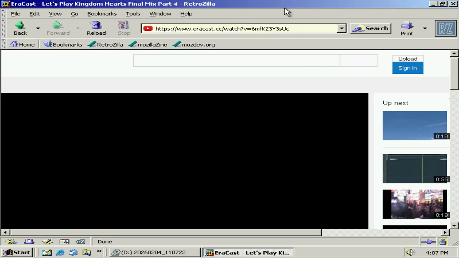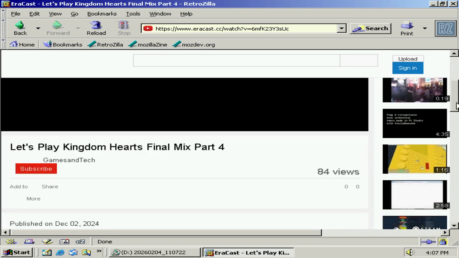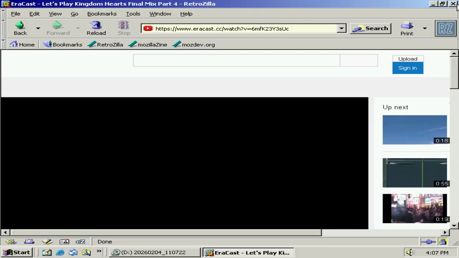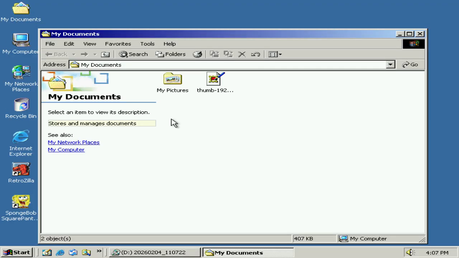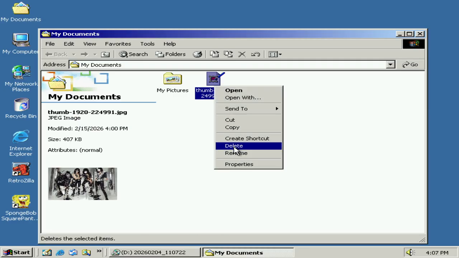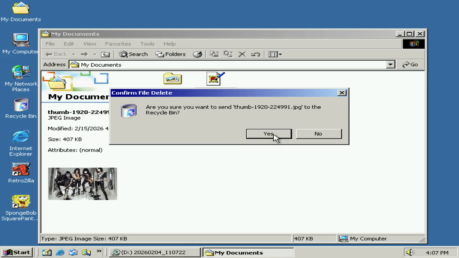How could I just download? Yeah, what did I just download? Or what did it just download for me, to be more exact? Let me just delete that.